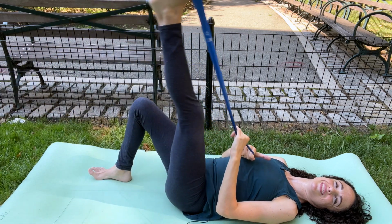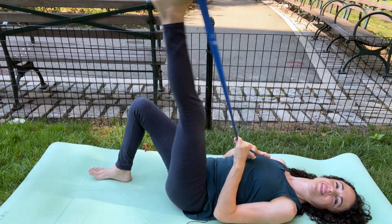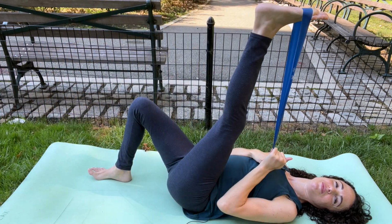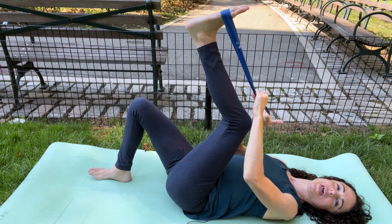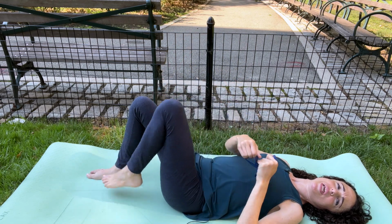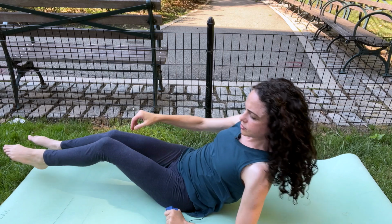Exhale. Inhale. Exhale. 1, 2. And of course, you'll go ahead and do the other side. I would say do it about 8 times to start, and slowly work up to then maybe next week start to do it 10, then 12, and so on.